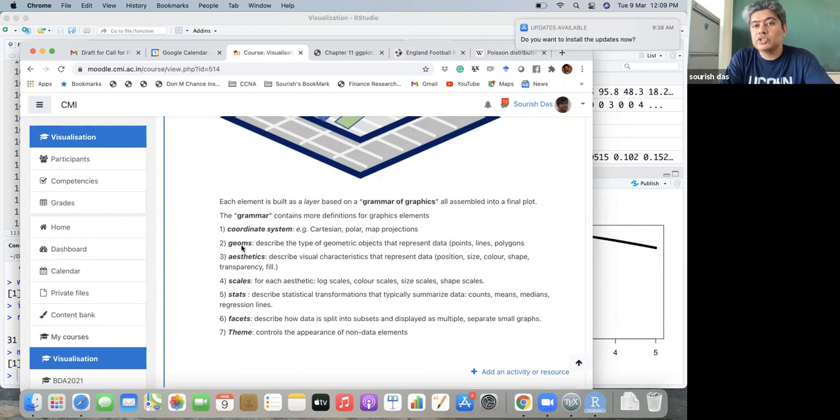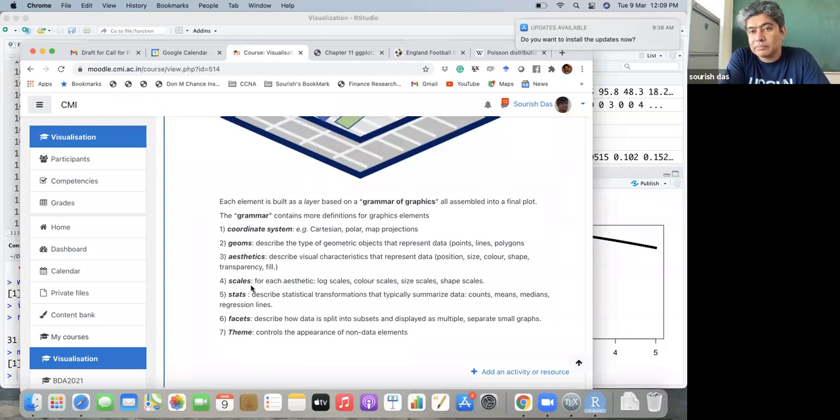Geom stands for geometry. What kind of geometry do you want? Do you want point plots, line plots, a polygon? Aesthetic is position, size, color, shape, all these things. Scales: do you want log scale, do you want color? What kind of scale are you looking for?